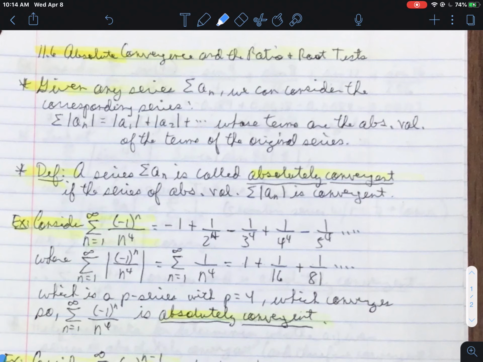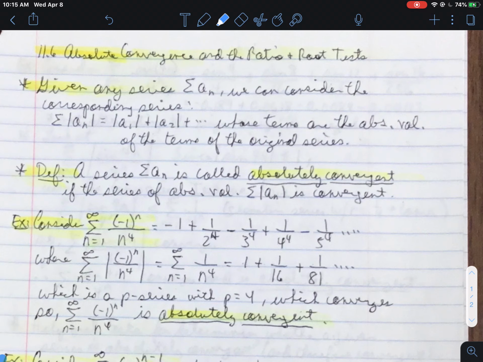All right, section 11.6, absolute convergence and the ratio and root tests. They're a little bit different in this section. I mean, we're still talking about tests that can be used to determine convergence or divergence of a series, but it'll be a little bit different approach in this section. What is this absolute convergence and what is that all about? And then the two tests that we're going to talk about, primarily it's going to be the ratio test. The root test, we'll mention that one. That's not going to be a big player, but we'll at least show you how that one can be used.